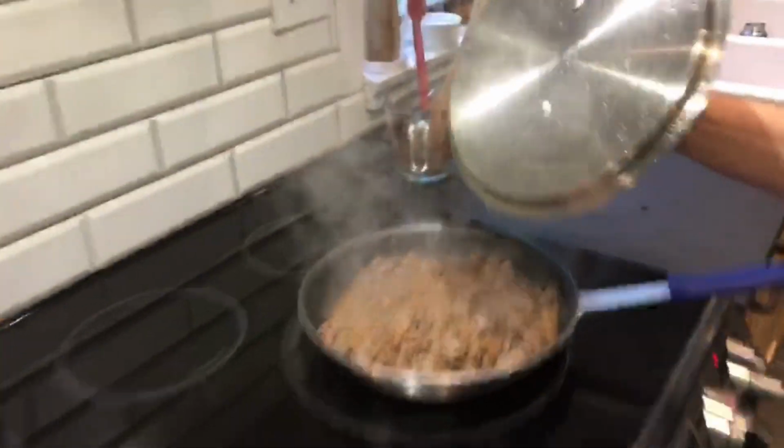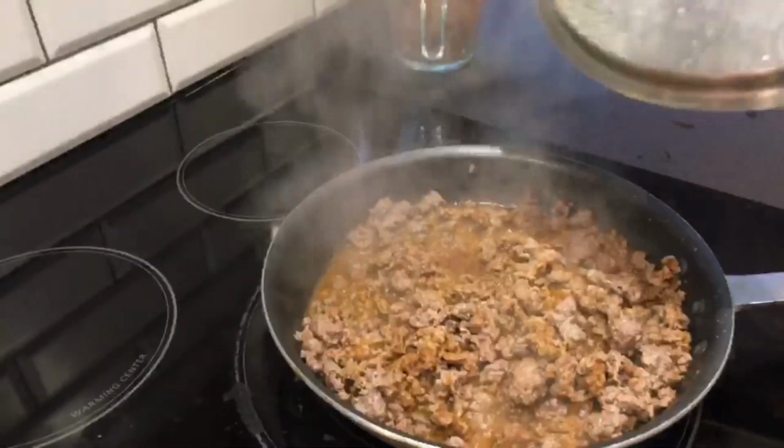So enjoy your taco night, whether they're hard shell, soft shell, nachos, burritos, or whatever you like.